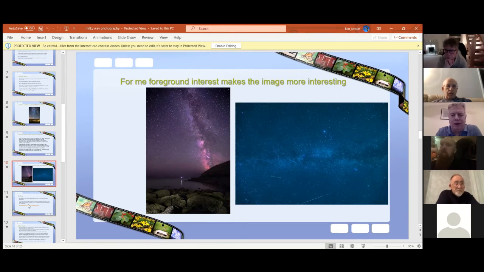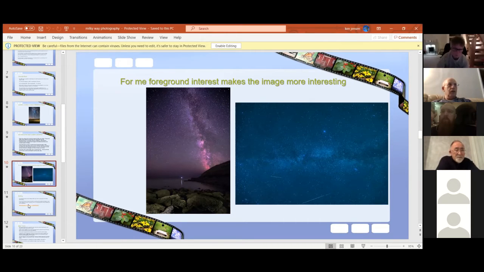Does anybody know what it's called, when they get it in Wales, when the waves at the shore go phosphorus blue at night? It's called bioluminescence. Every year at a certain time. Yeah, bioluminescence, and you get it at, I forget the name of the lighthouse there. Penmon Point. Which one? Sorry. Penmon Point, that's the one, Penmon Lighthouse. You get the bioluminescence, and it's also a great area to catch the aurora.